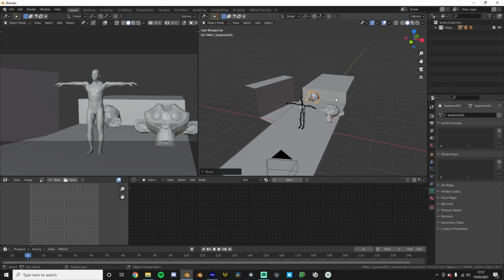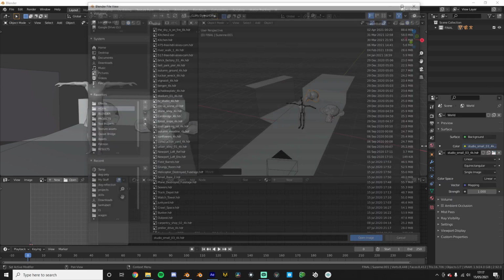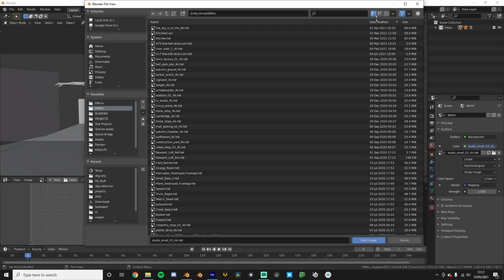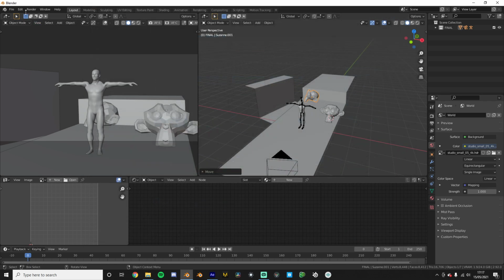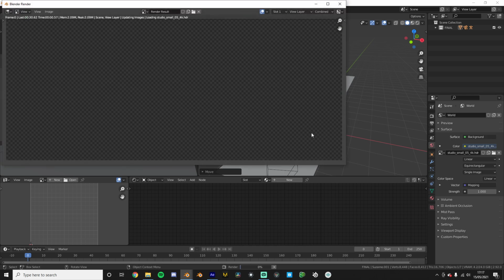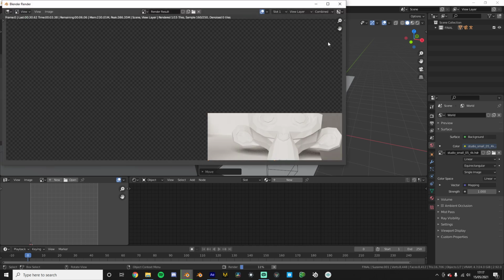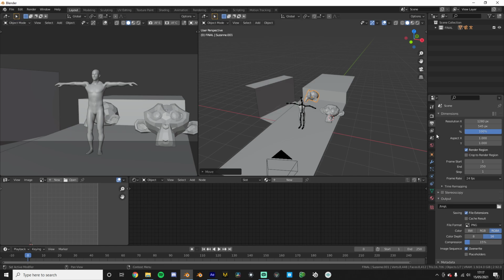So that's a render. I'm gonna switch this out to another HDRI that's a little more fitting. Do this one, and I'm gonna render it out. So maybe before I render it out, actually, let's check our settings.